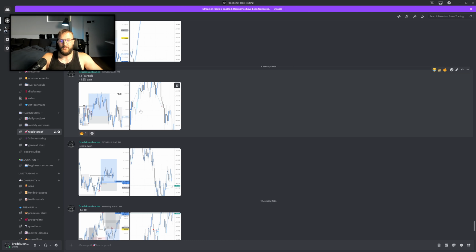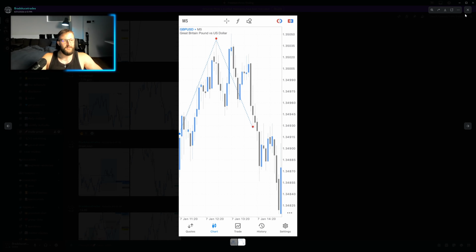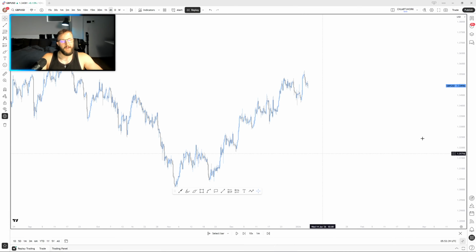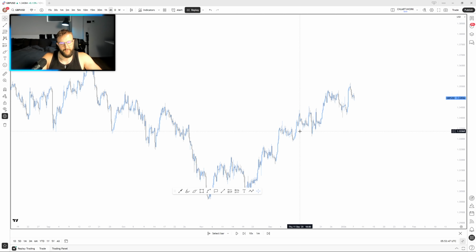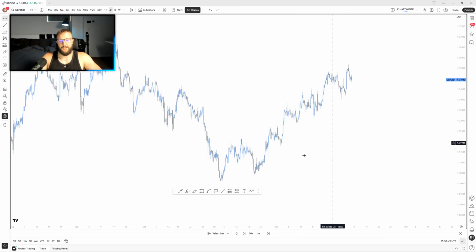But let's jump into this trade here. Like I said, 1 to 3, I took 50% off and then got stopped at break even. So as you can see, I've cleared everything on this chart here, GBPUSD last week, Wednesday the 7th. And I will start from a higher time frame perspective. So as you can see, clear bullish internal trend moving to the upside.